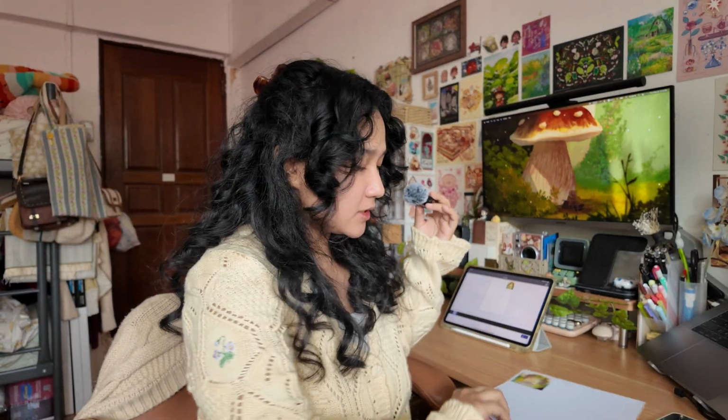It's a shame because this is the only brand that has 300 GSM thickness. The quality of this paper is good, and I usually use this paper for my bookmarks, so it's more sturdy, but it's not so great on prints. So I don't know why, but all the details aren't as nice as the ones on this more flimsy paper. Yeah, I really like this brand. It's a shame that it doesn't come in 300 GSM thickness, but you know what, that's okay.